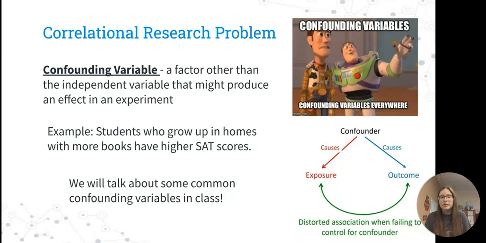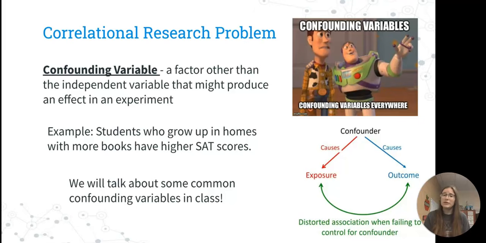Students who grew up in homes with more books have higher SAT scores. What could be a cause of this? Well, students who are in homes with more books, maybe their family values education more, resulting in higher SAT scores. Maybe they have a better time reading. They enjoy reading more, they have more practice in it, so the English sections on the SAT are going to be a lot easier for them and they have higher scores.